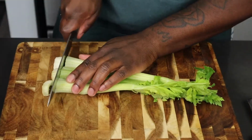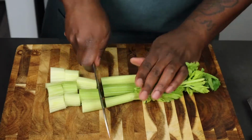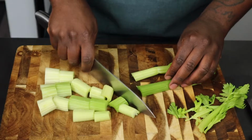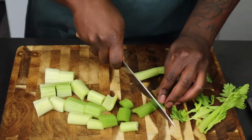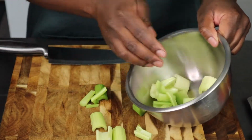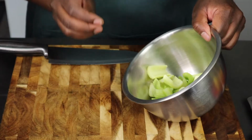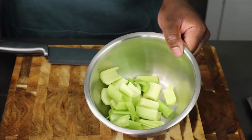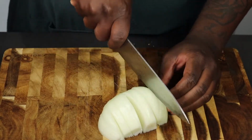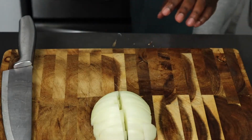Alright. Start off with 3 celery sticks. You're going to roughly chop them. You don't need to be fancy with it. Just basically roughly chop them because we are going to be putting that inside of the blender. And go ahead and put that in a bowl just like that. And make sure you get every little piece. Don't forget the little guy. We don't waste nothing over here. You're going to roughly chop a half of a large onion. And you're going to go ahead and put that in the bowl as well.